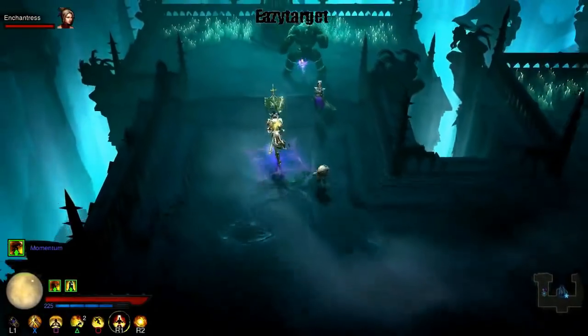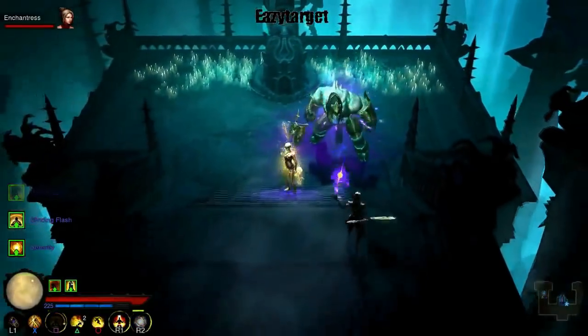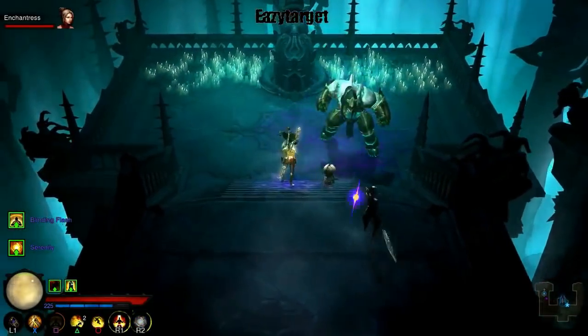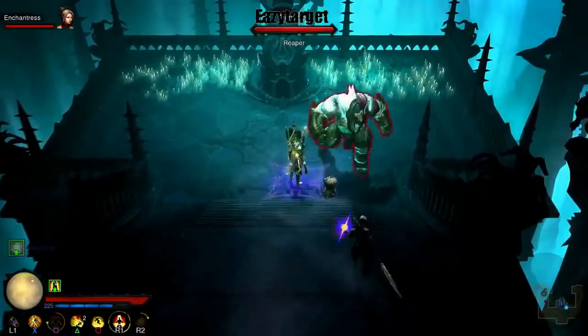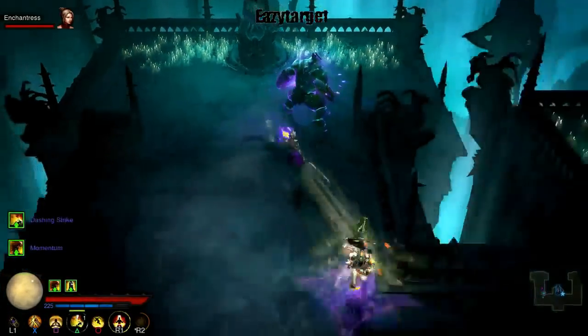Alright, and then whenever you get over to an elite, you can use your blinding flash and then your serenity. If your blinding flash is not available, just go ahead and use your serenity on them. That's going to give you extra damage and make the elites not hit you as much, so hopefully you won't die. And then whenever you go on about the map, you just go ahead and port around.